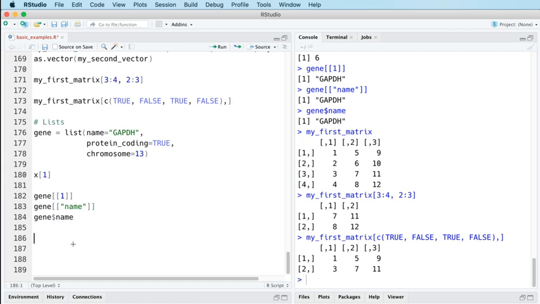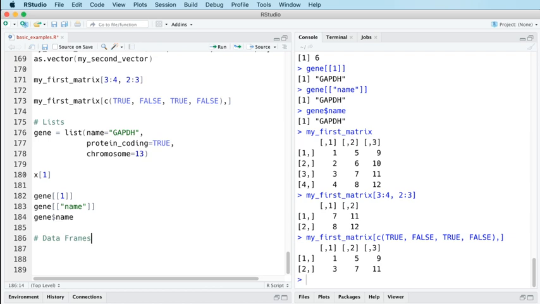So the final thing I want to talk about today is data frames. A data frame is the primary way in which base R encodes tables of data. A data frame has features similar to a matrix because it's a two-dimensional structure, but also similar to a list in that it can contain multiple types of data.